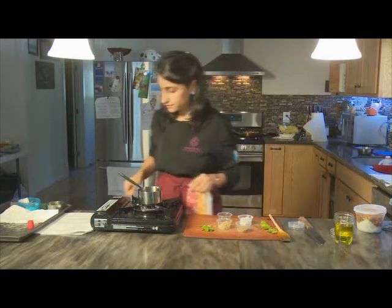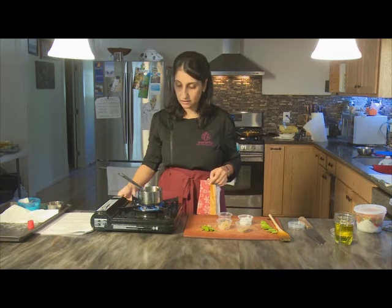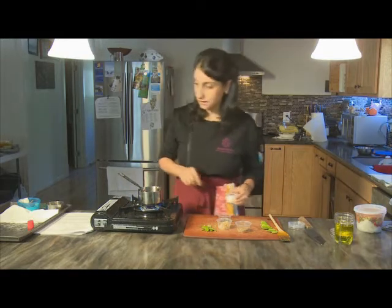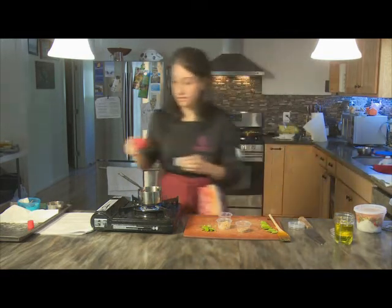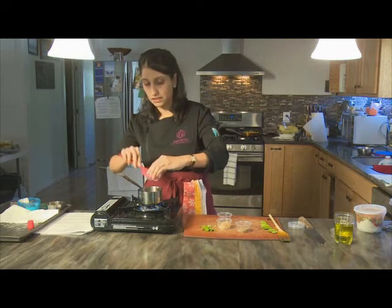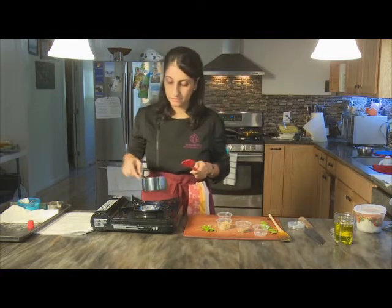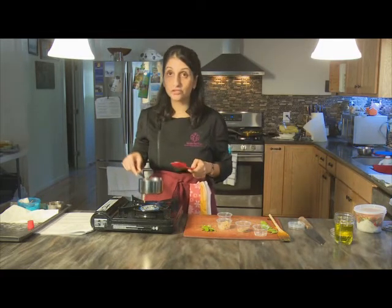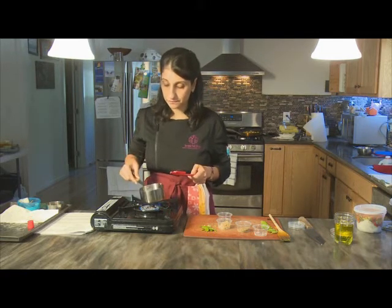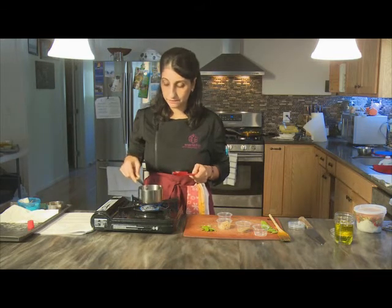So we're going to start with the tempering now. So you just light your gas, your heat underneath your little pan, and you go in with the coconut oil or any other flavorless oil if you prefer not to use coconut. You can also use expeller pressed coconut, which doesn't have the coconutty flavor. So you just let that melt.